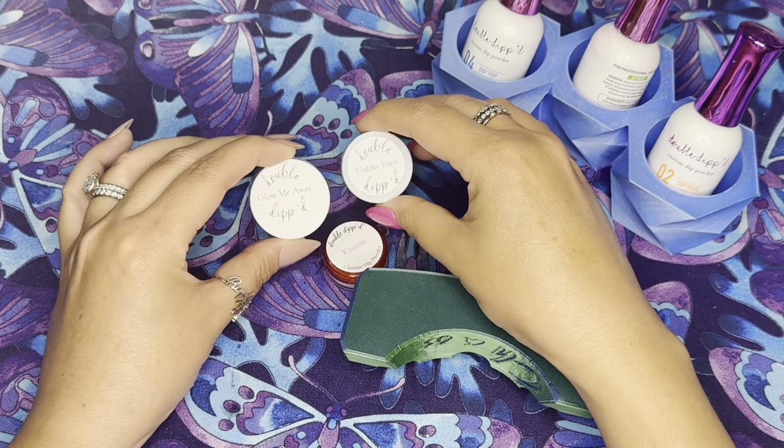But I'm going to do two dips of that on my index finger and I'm going to use it in the color blocking as well. It's not a super chunky glitter. There are some larger white hex glitter pieces in here, but there's also some smaller white hex glitter pieces. There's some silver foils, but it's a really nice balance. It's not like jam-packed full of any one thing.